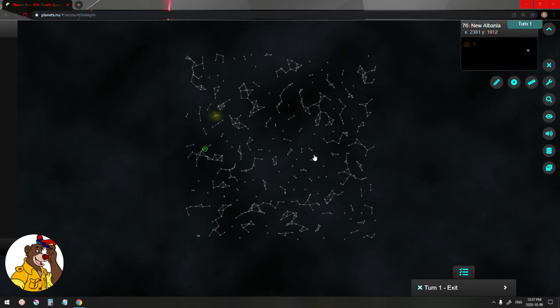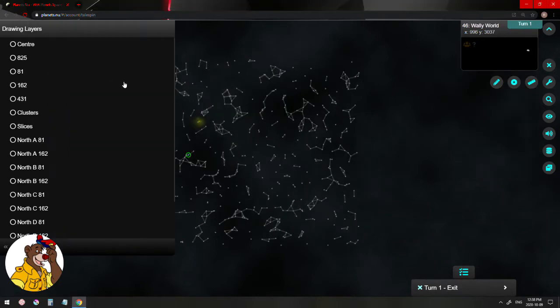In this video, I'm going to model some ways to find homeworlds on turn one. Now, I recently wrote a Planets Magazine article about this, so this is just the visual model of the same thing. This is a standard 11-player game on just a regular, normal, rectangular map. So there's my homeworld there. The first method is the pie method.